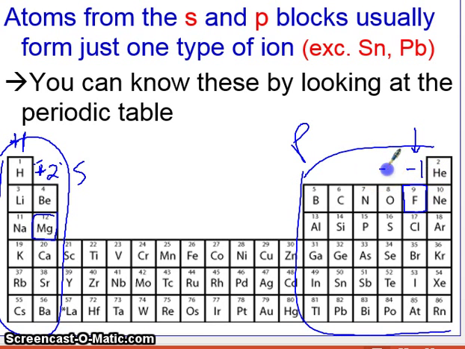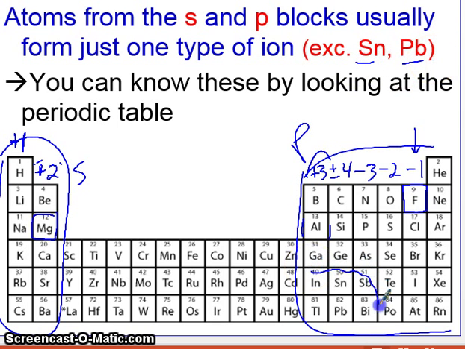So the oxygen group has a -2 charge, the nitrogen group a -3 charge. Recall that the carbon group can be plus or -4, and the boron group will actually be +3. A famous example, aluminum wants to be like neon again. It has 13, neon has 10, it will lose 3, and that's how it has a +3 charge. Now here it says except Sn and Pb.